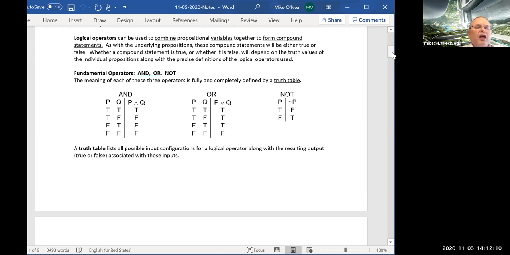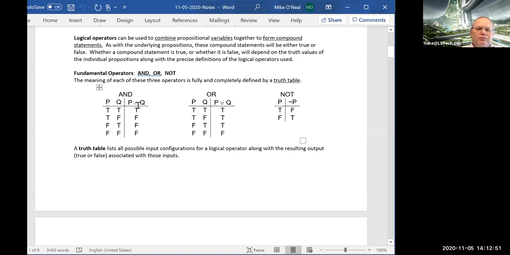So how were these operators defined? Mike, can you give me a definition of and? Sure, I respond. I can give you a definition of and. The definition of and is given by that table that you see right here. This table is the definition of and. What do you mean, Mike, that table's the definition of and? Well, how do we read the table? Well, the table will have an input value for P, an input value for Q, and then it will have an output for P and Q.